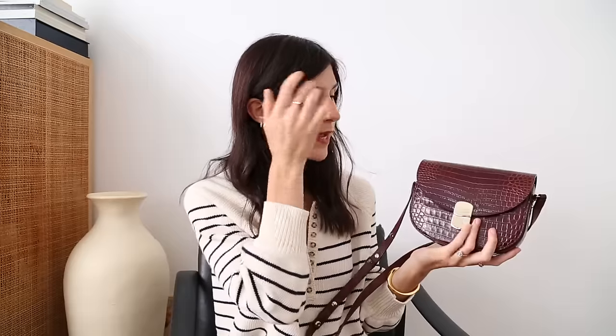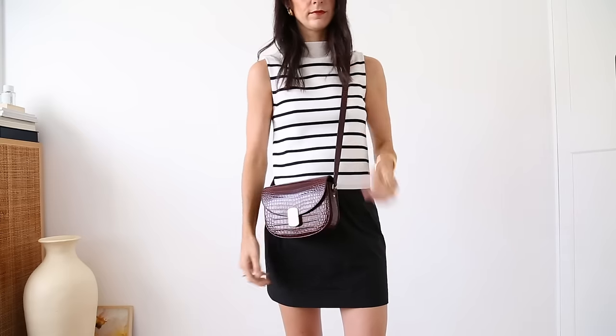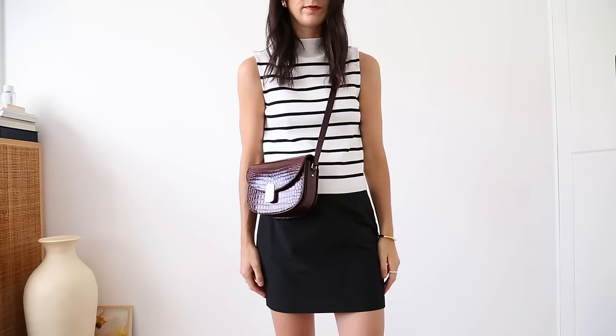Let's do Cezanne next, starting with the Clawed bag — a really great saddle style bag in the Peyton mock croc, so very durable and hard wearing. The only sign of wear has been some scratches on the clasp, which you notice when the light hits it. This has become one of my most frequently reached-for bags, especially having young children — I don't have to worry about marks. It's well constructed, quite a thick leather but not too heavy, and the strap doesn't feel too weighty on the shoulder. It's adjustable with three strap length options, making it a good choice if you're petite.